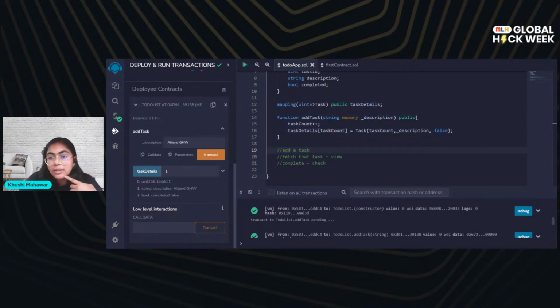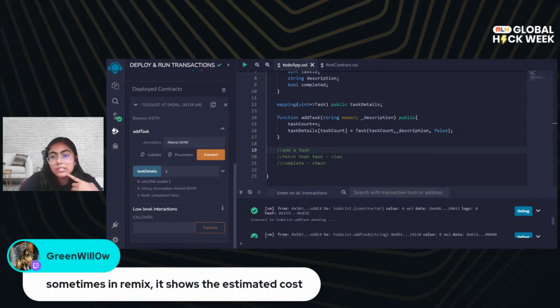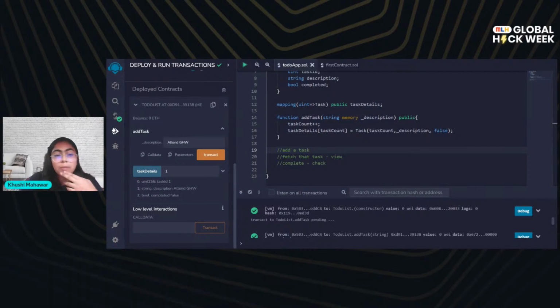I hope you understand. In Remix, sometimes it shows the estimated cost. Yes, that is what I'm talking about. When we actually use the MetaMask wallet, you'll see that it estimates the gas and lets us know if the gas price is currently high, and it will suggest you not to make a transaction because it's high. So I think infinite gas must be related to that in the editor.